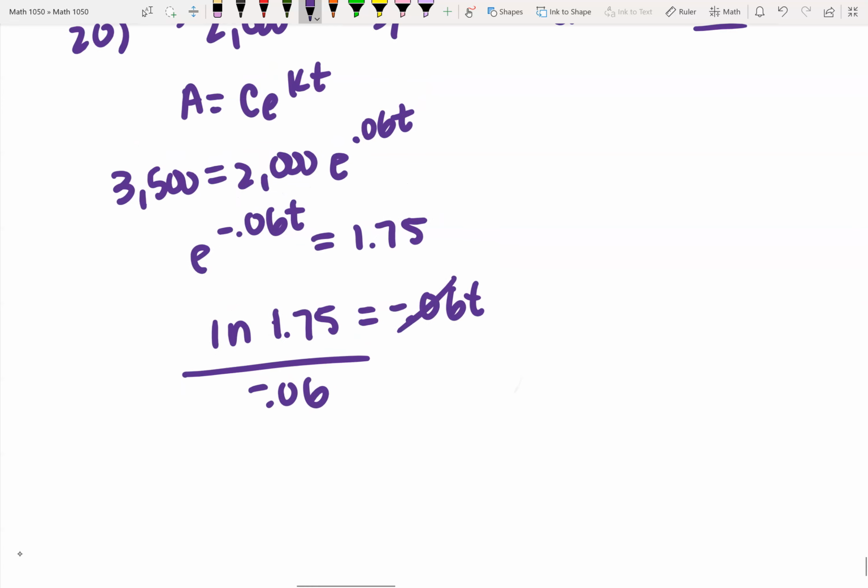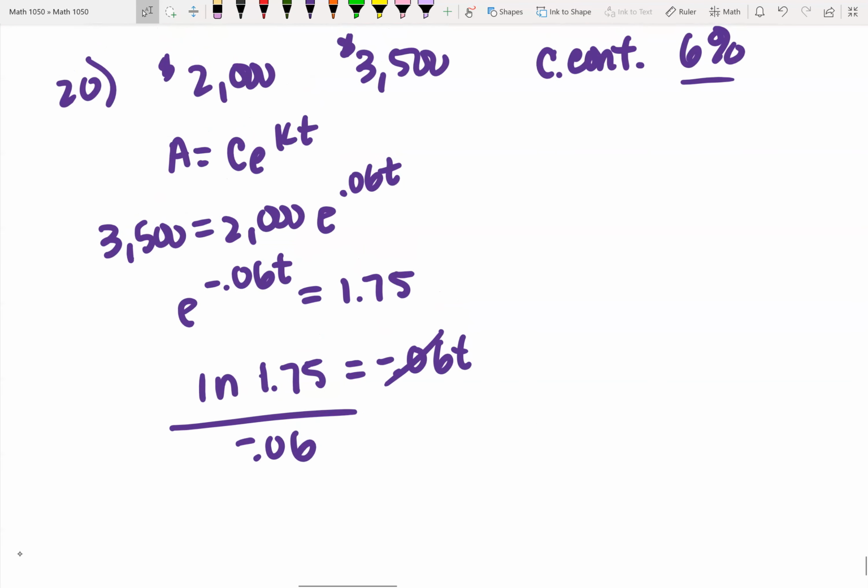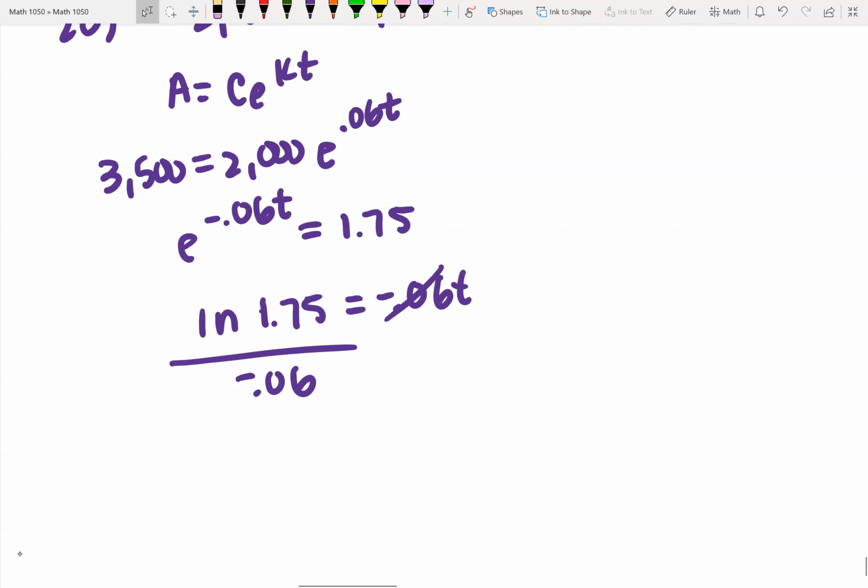Okay, something's wrong. The reason I know something's wrong is because I got a negative. Oh, haha. That was actually a really great example. I found my T and my T was negative. Well, instead of just changing it to a positive and moving on, I clearly know that I did something wrong.